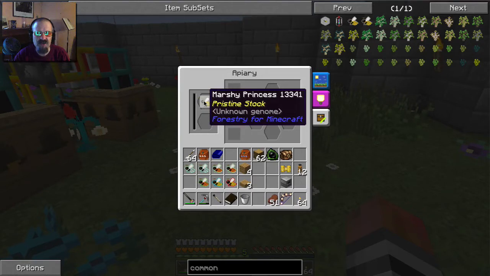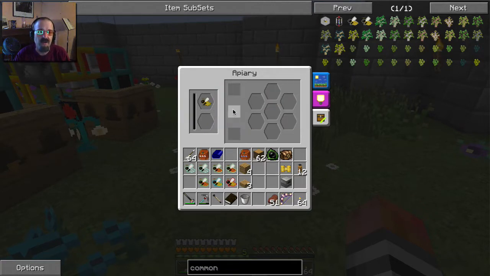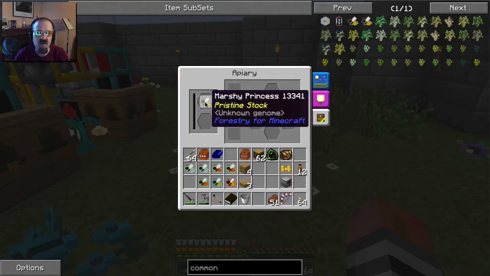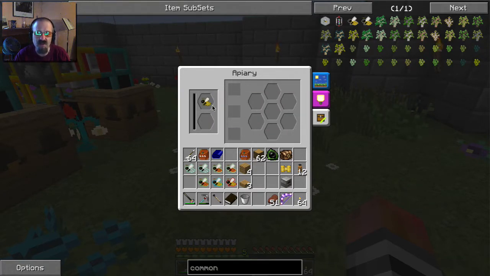a marshy in. It's better to use a pristine stock princess, because if it's not pristine, then there's a small chance each time a queen dies. Each time a queen dies, it gives birth to the next generation, one princess and one or more drones, depending on the species. It might be just one drone, or it might be up to 4, I think. Anyway, if it's pristine stock, that'll happen every time it dies. But if it's not pristine, then there's a very small chance that it won't actually produce any offspring, and the line will die off.